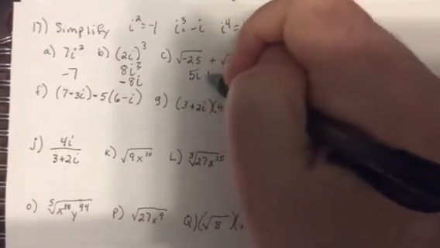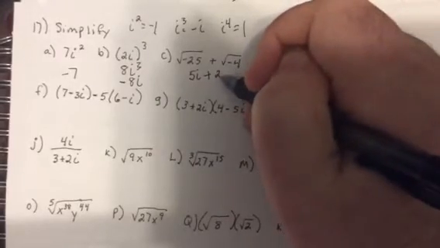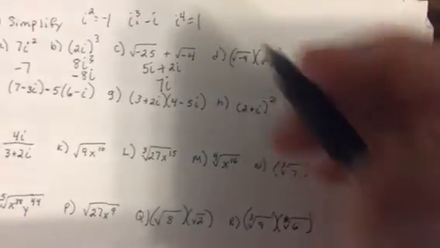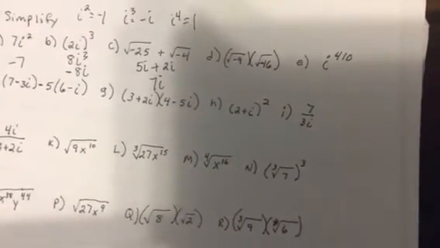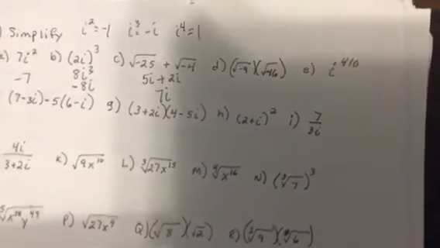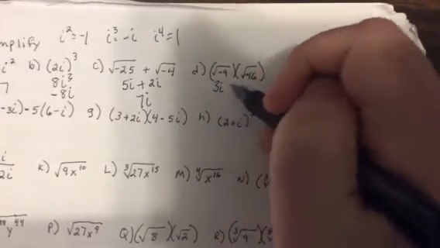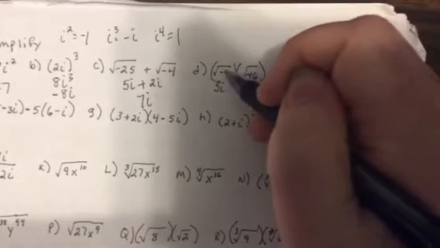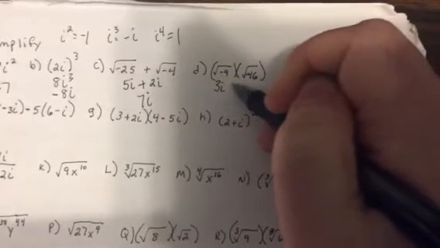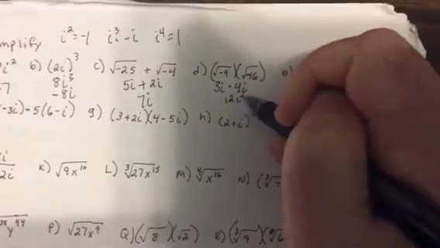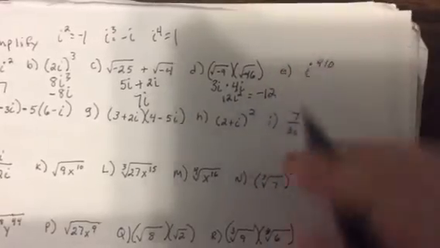You've got to pop your i out, plus 2i. So it'd be 7i. See, real easy so far. This is the one you're going to get wrong. I'm telling you right now, this is the one. Listen to Uncle Murphy. Because this is 3i, you got to pop that i out. You cannot go negative 9 times negative 16. So it's 12i squared, which is negative 12.